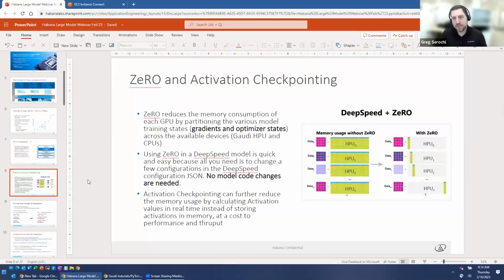So ZeRO is an algorithm that is reducing the memory consumption used in each Habana processor, and helps partition the workloads across multiple Habana processors. And this is done by managing, in this case, the gradients and optimizer states. And the benefit here is integrating DeepSpeed and ZeRO requires no changes to your model. And we'll show that in the example in just a few moments.